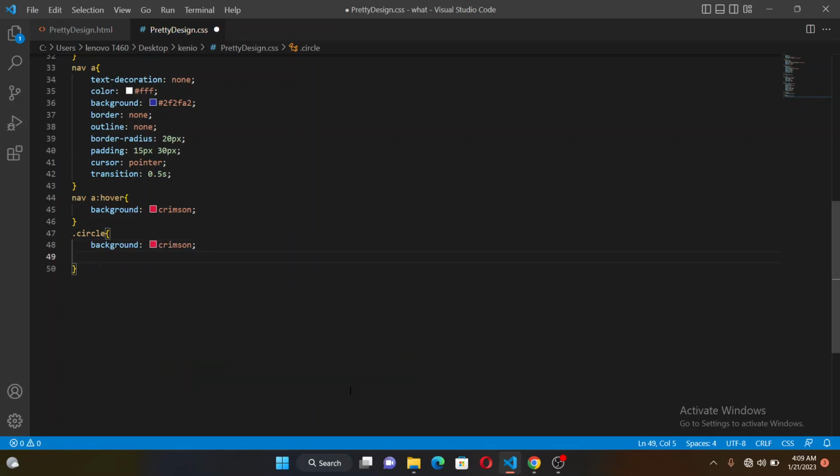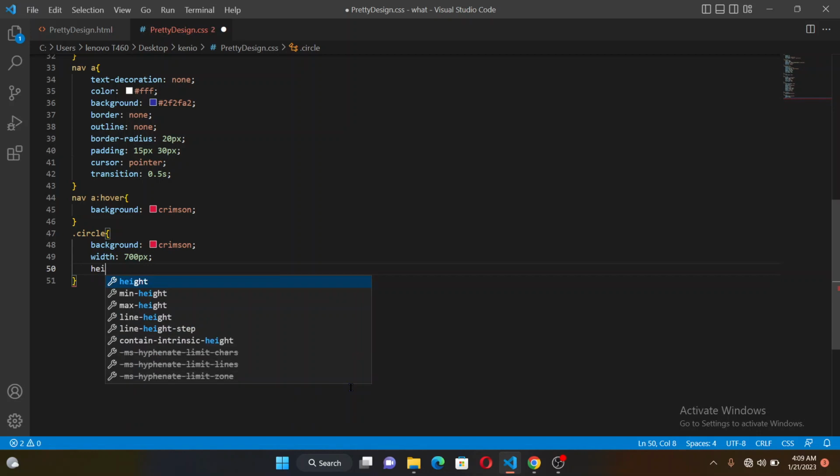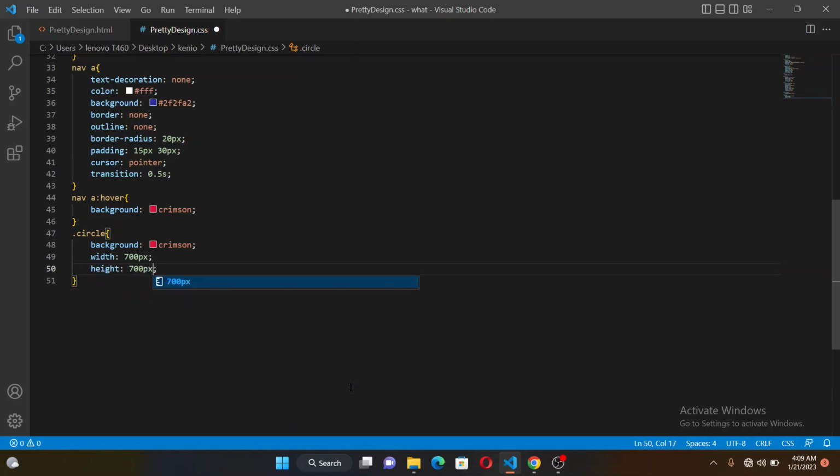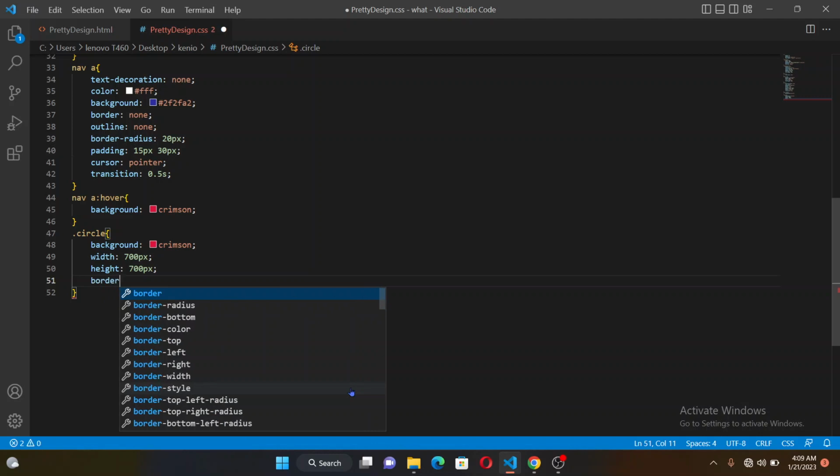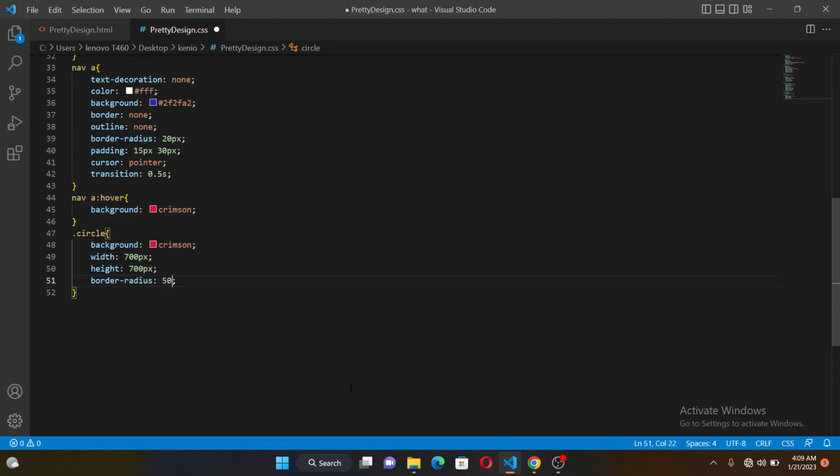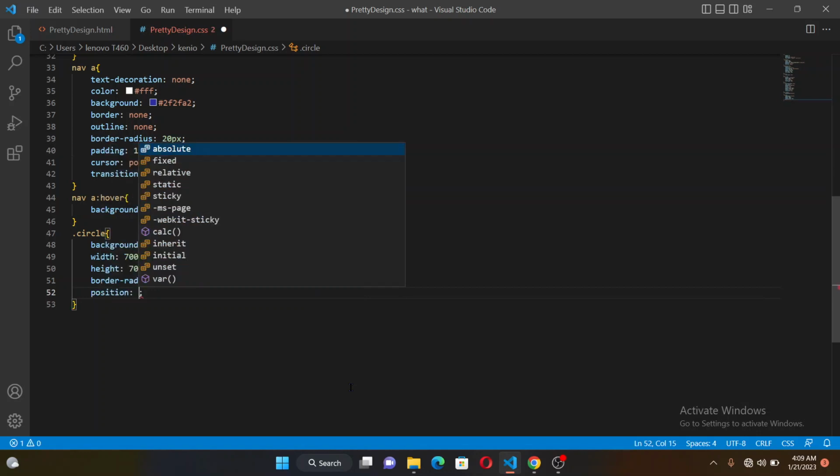So our width here will be this many pixels. Also, I'm going to give the height 70 pixels, and I'm going to set the border radius. Our border radius will be 50% because I want it to be a complete circle, and I'm going to position it absolute. So let me set position to absolute.